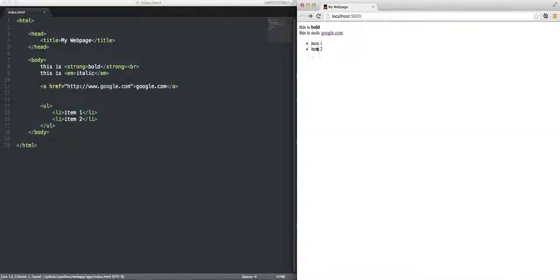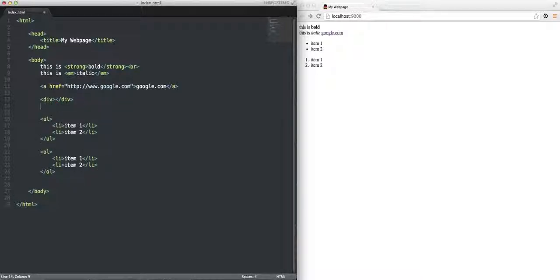Okay, there we go. So now we've got an unordered list, which by default is just going to display with bullet points. Item 1, item 2. You can style these a lot of different ways, and so you're going to use the UL a lot. Anytime you have a list of items, you're going to use a UL with LIs inside of it. A drop-down navigation is a list of items. You'll use UL-LI. An actual navigation is a list of items. You'll use UL-LI.